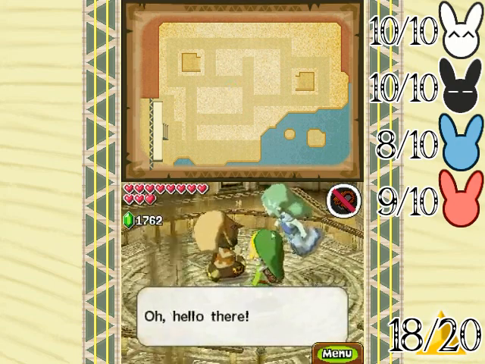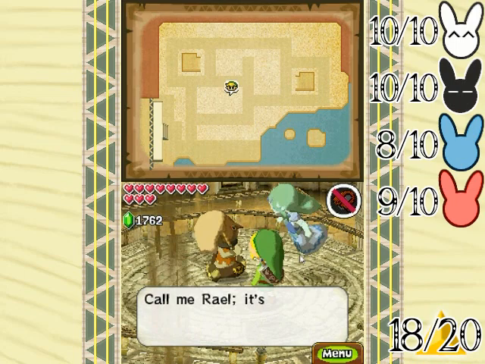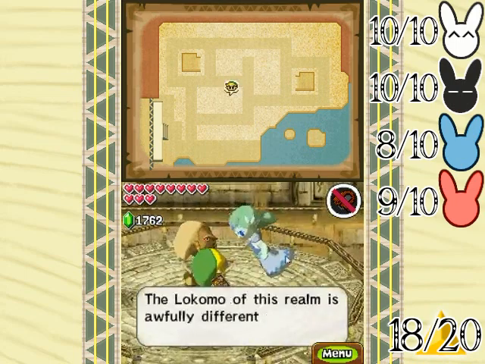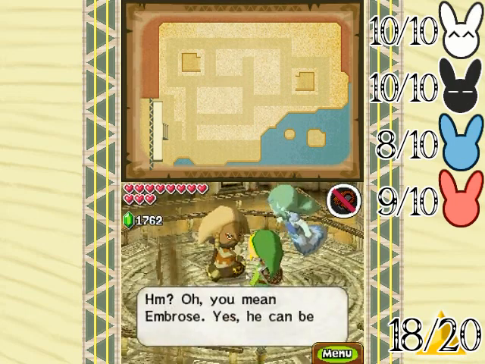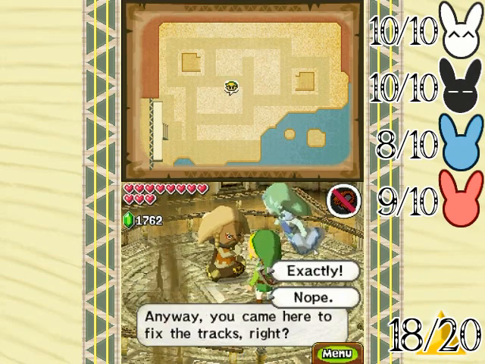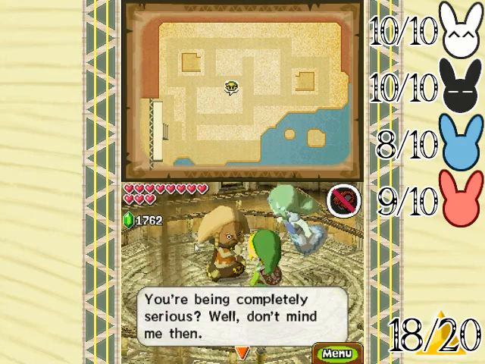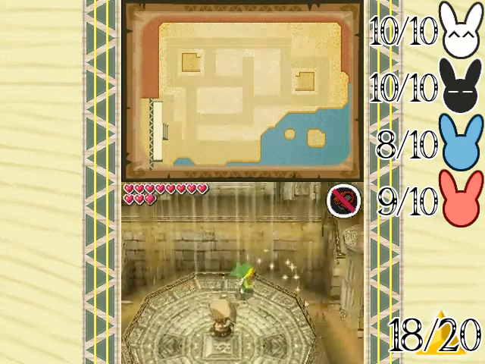Anjin told us about you. Oh, hello there. So wonderful you could make it, Your Highness. And you too, young man. Call me Ral. It's my name. I am the guardian of the Sand Realm. Oh, this realm is awfully different from Emrah's, don't you think? Oh, you mean Emrah's. Yeah, he can be a bit stuffy at times. Anyway, you came here to fix the tracks, right? No. You're being completely serious? Well, don't mind me then. Yeah, I came here to tell you about your roof.